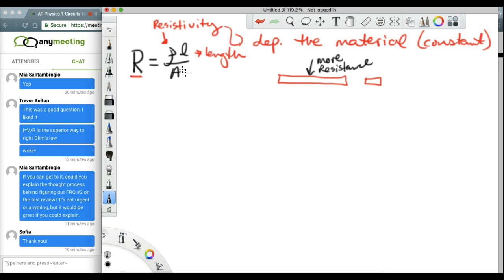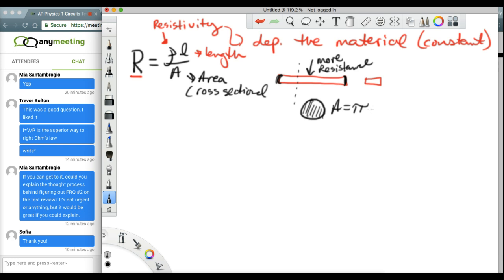Okay? And then the A stands for area. It is the cross-sectional area. Now what does that mean? Imagine this was a rounded pipe. I'm not good at drawing 3D drawings, but imagine that was a rounded pipe and I were to cut it into 2 pieces, and then I were to look at one of the ends. Well, if it was a round pipe, that end would look like a circle. The area of that circle would be the cross-sectional area.